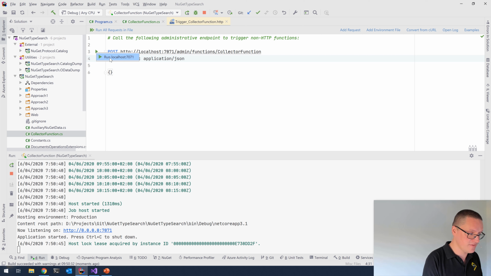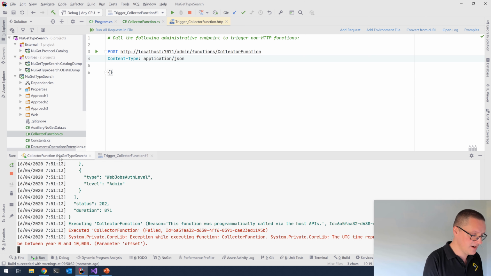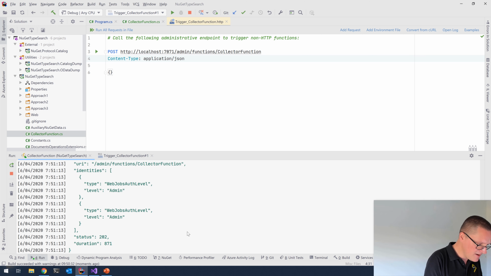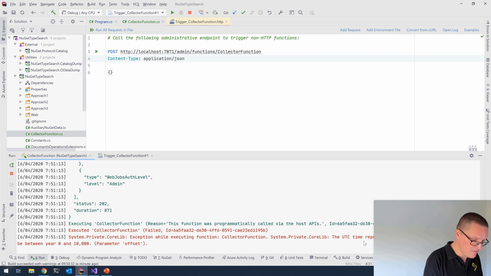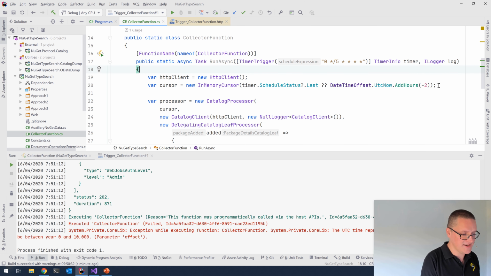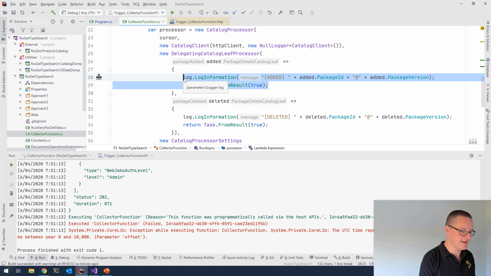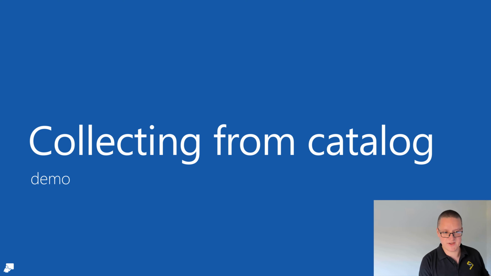So I can invoke it from here, run it, and you will see that our function is returning a 202 accepted. Our function is now running. And if we look at this, we get back, well, at least the fact that it's being run, but something is wrong there. But anyway, you get the idea. This is how it should work, and this is what should be happening. Let's, for the sake of this demo, assume that I did not have an issue in this function and everything worked fine. This would run, and in our code here, we could push messages into a queue and start indexing all of those things. Not really important, because I'm going to throw this away for a greater reason.